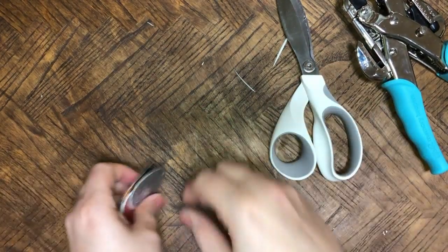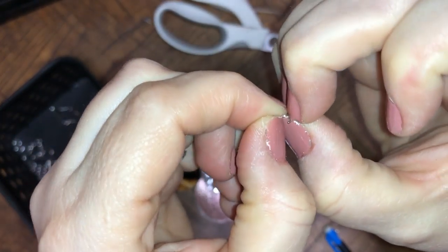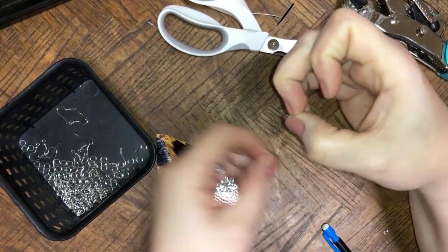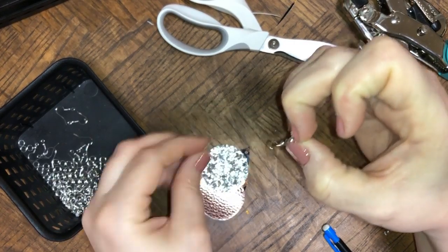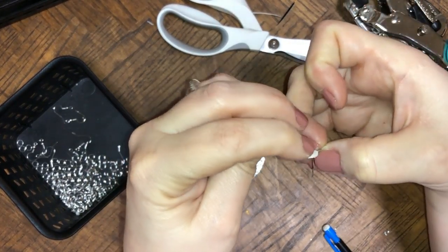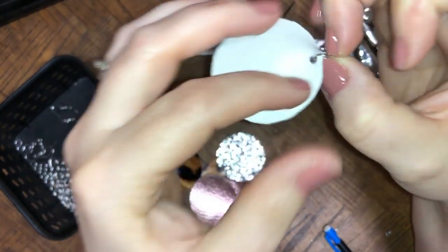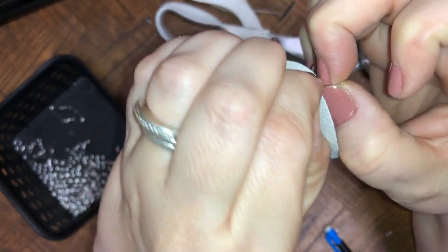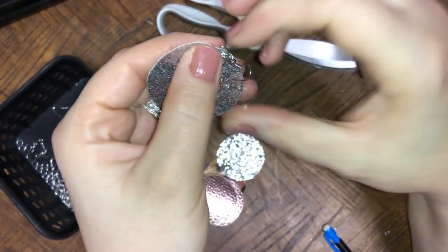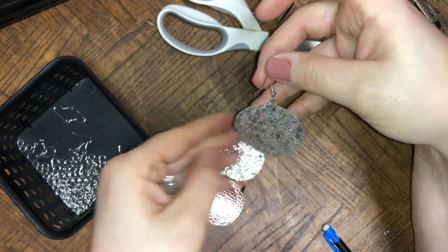All right, so what we're going to do is go ahead and put these together. Hopefully you guys can see this. I've been just pulling it apart like this. Somebody told me I really need to watch a video on it, and I do need to watch a video on this just to make sure I'm doing this correctly. But anyways, it's just kind of worked for me. So I'm going to pull them apart, pop on my earring back, and then pop it back. So I'm barely pulling them apart, so that way there's no chance of it getting torn up. So just like that, there's your earring.